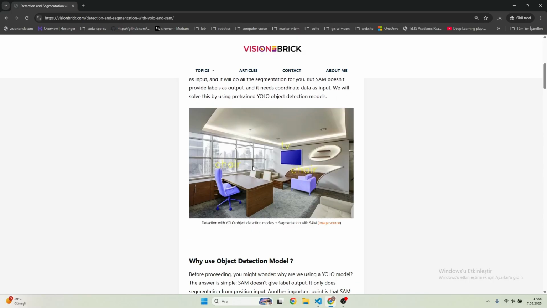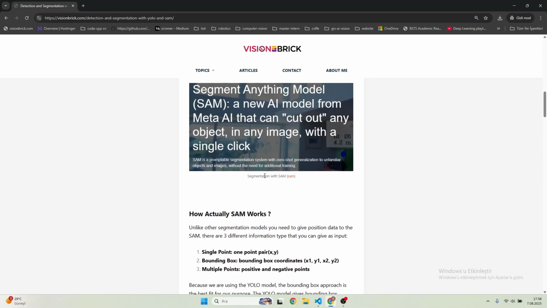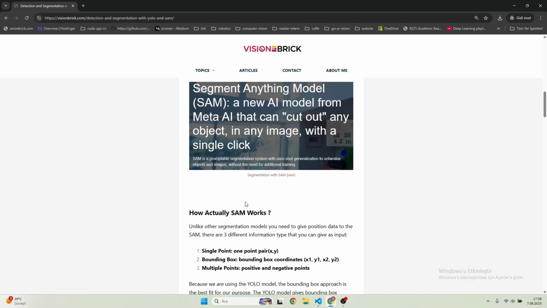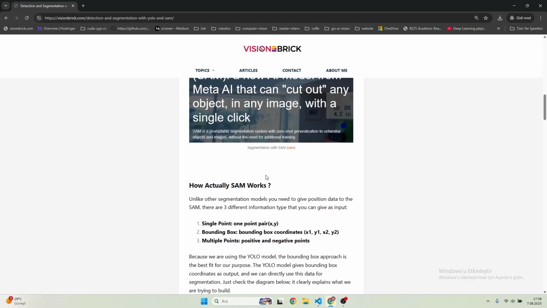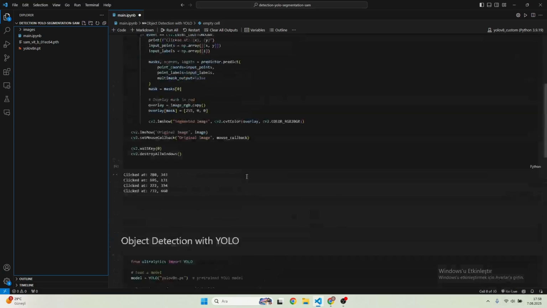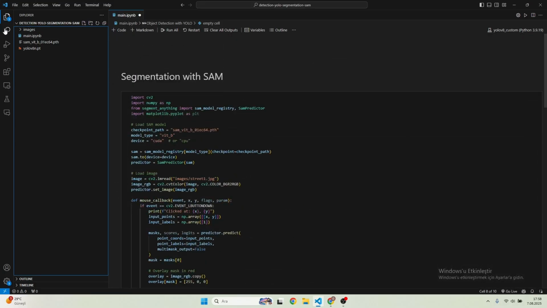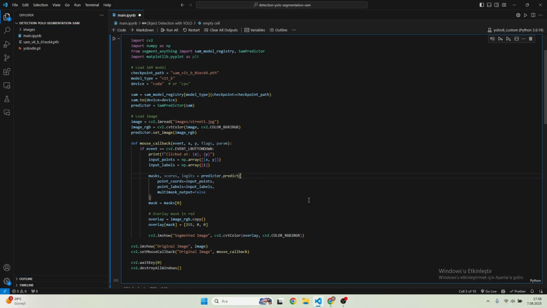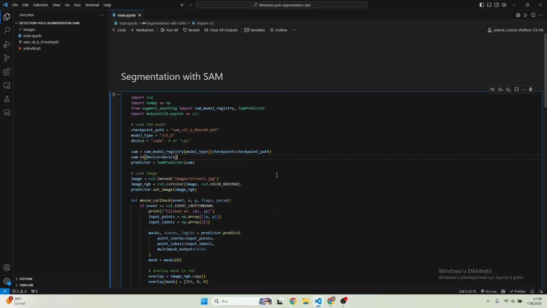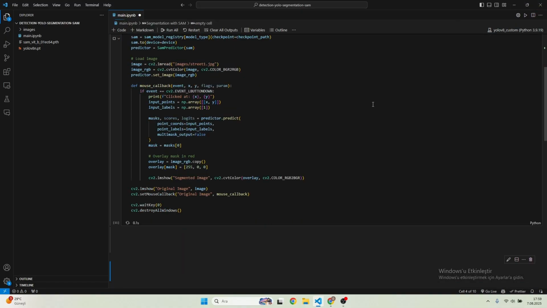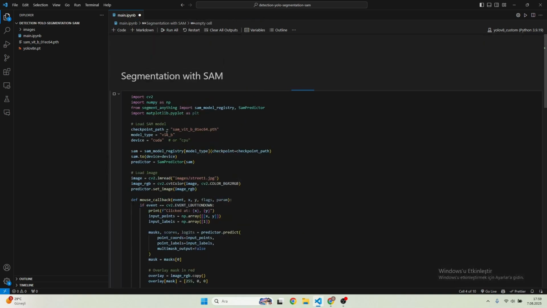Okay, so first I will explain how we are going to combine these two models and why we are combining these two models. And then I have a small demo for SAM because it does not work like usual instance segmentation models. This is a prompt based segmentation model. Actually, first I can show you how SAM works. Here I upload the SAM model with the base model, it's the smallest model.